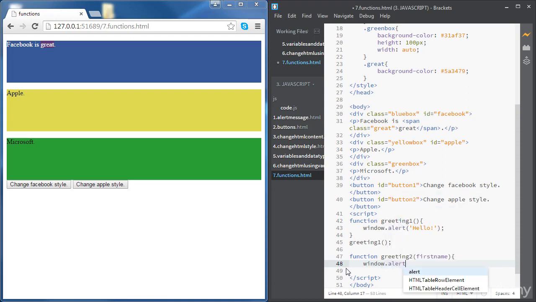Okay, and in the alert message we're going to use the parameter. So you're going to say hello space, and then we're going to need to use our parameter first name, and then we need an exclamation mark after that.